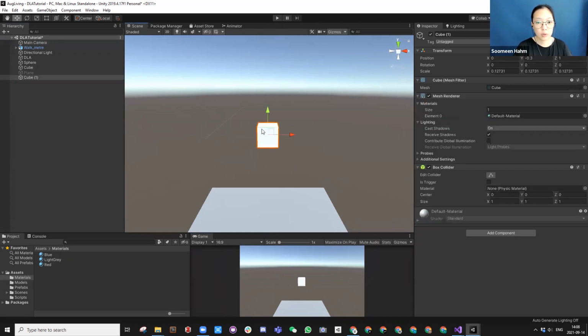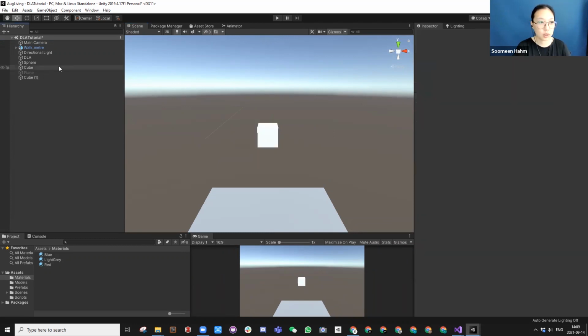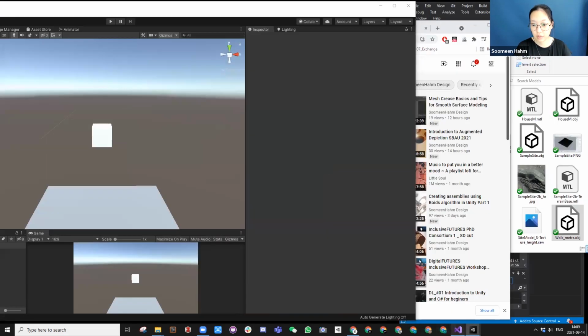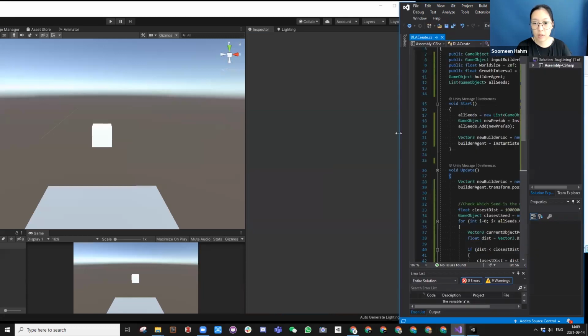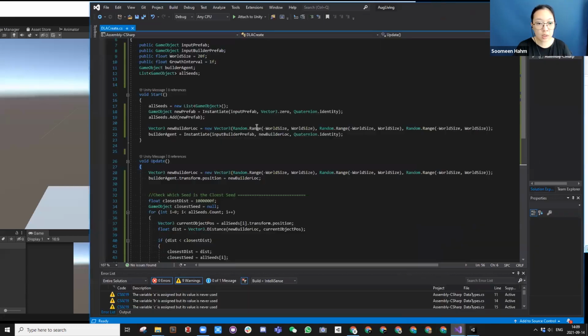Cool. How do we move this thing? Now we know we need this 3D position. We are going back to our script, and we will change the initial seed position. We were putting it at 0, 0, 0, right?